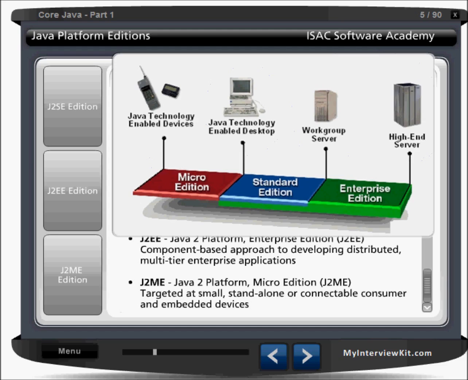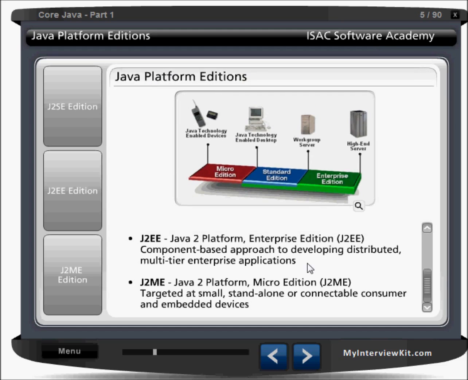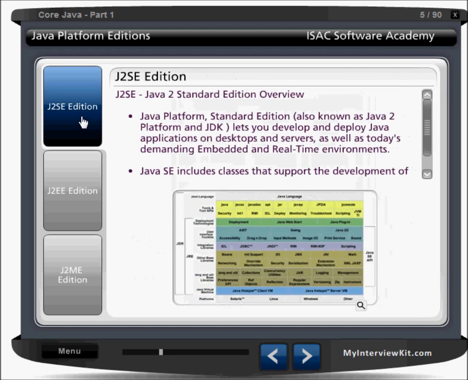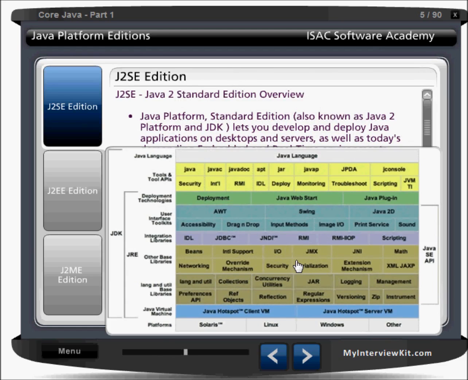Next, look here, J2SE edition. This is the architecture of J2SE. Whenever you install the JDK, what are you getting? You are getting Java tools plus JRE. This is the part of Java tools and this is my JRE.